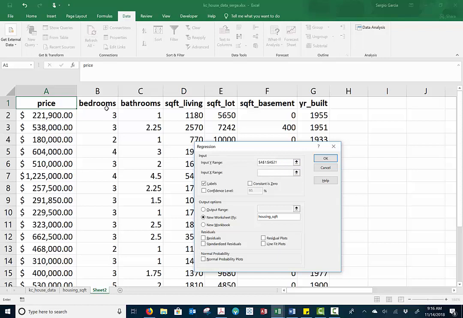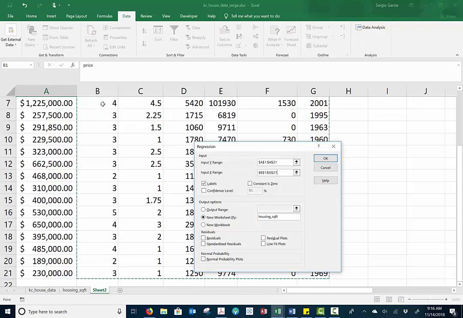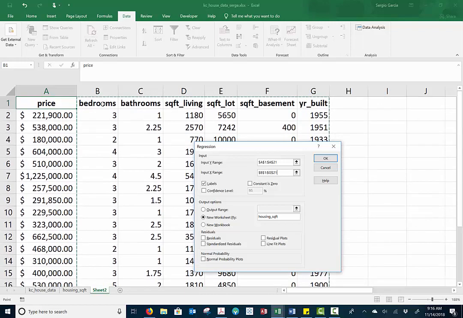And the only difference we're going to do here is that because we've lined them together, we can include them all together. I'm going to include 1, 2, 3, 4, 5, 6 different variables, and now I'm going to Control-Shift down and highlight the entire box. So I am highlighting from B all the way to G, and then the observations all the way down for the same number of observations.